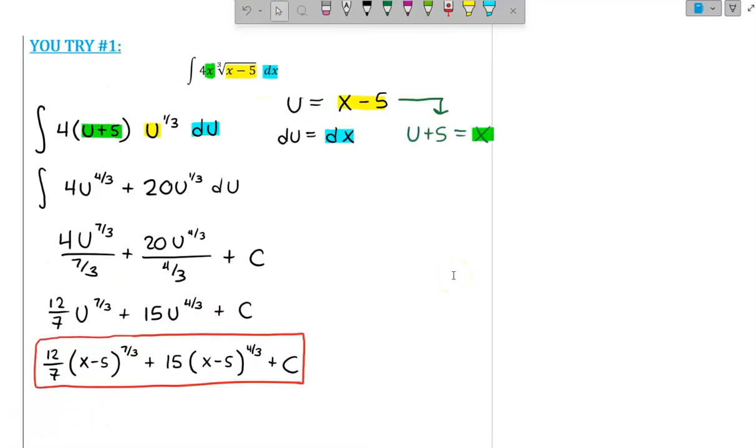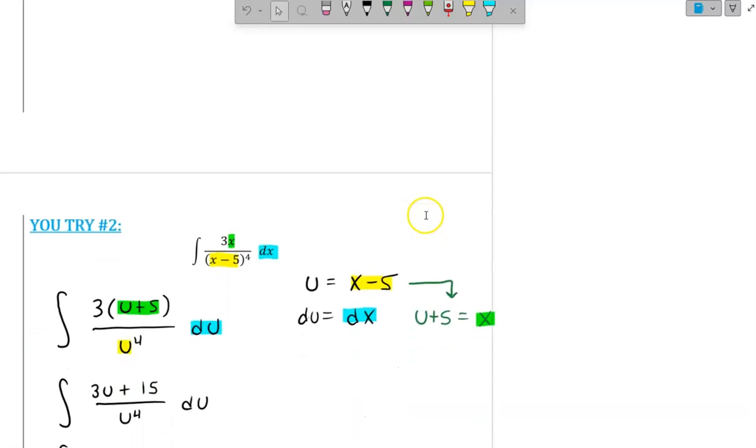All right, we're going to backtrack to you try number 1. Hopefully you've tried this out as well. Notice in this situation, we had another situation with this x. So when I did my original u as x minus 5, I went and created an equivalent expression in terms of x specifically, which then allowed me to perform the substitutions that you see up here now. And then I go through and do the rest of my calculus to get to my final answer.